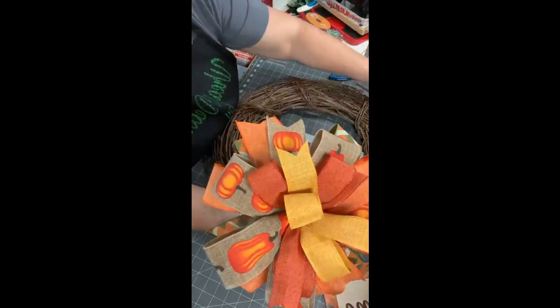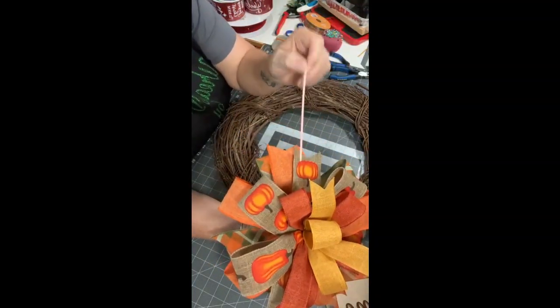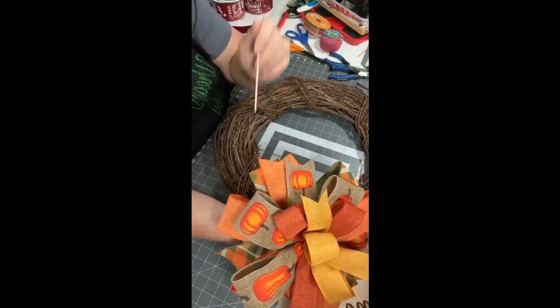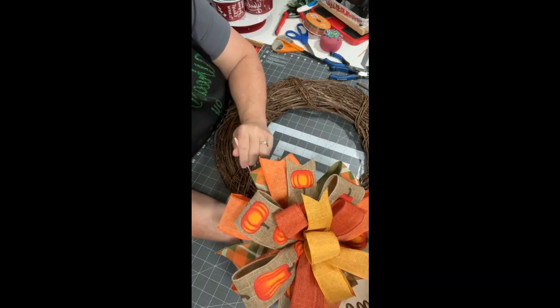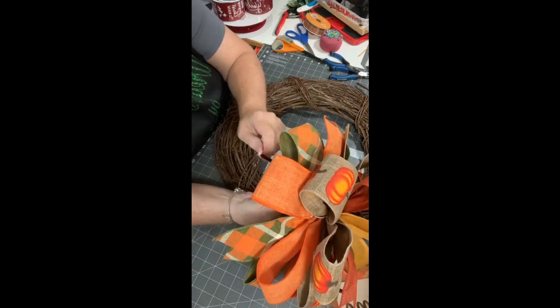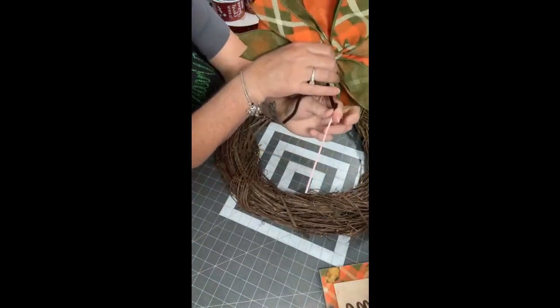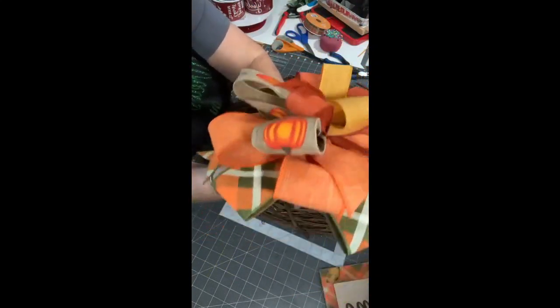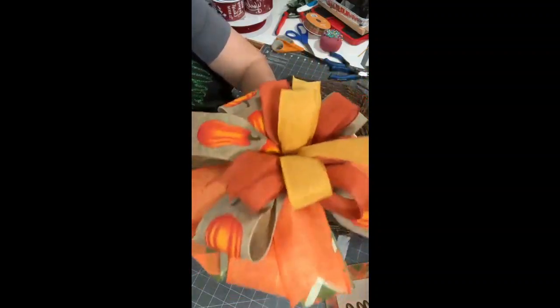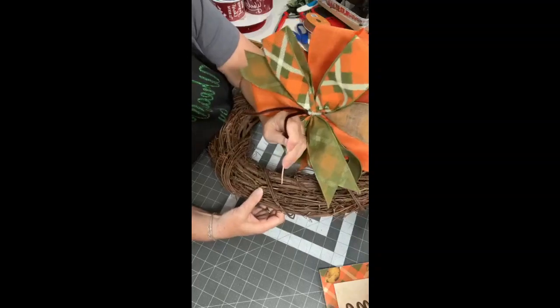So I'm going to take my weaving needles. If you've never seen the weaving needles before, these are great for helping you get your bows and attachments through grapevines, through mesh wreaths, through any kind of wreath, the evergreens, any of them. You don't have to fiddle with trying to make room to get them through all the mesh and everything, or the grapevine. You just take and put it right through here. This is the long 6-inch one. I'm going to go right down into this grapevine in the center. There's an opening right here. Because it's so dense, I'm going to weave it through, hence the name weaving needle. These are actually used for knitting and crocheting, but that's where the weaving needle comes from.